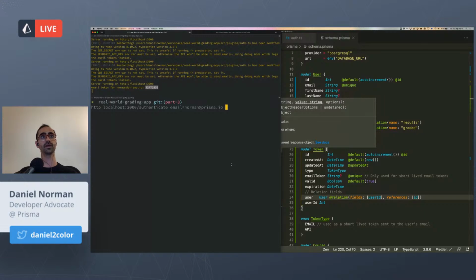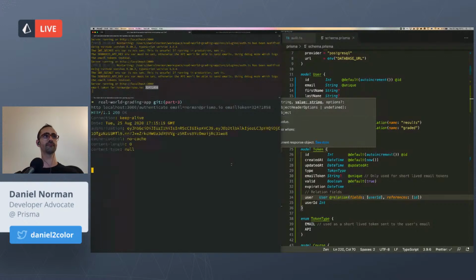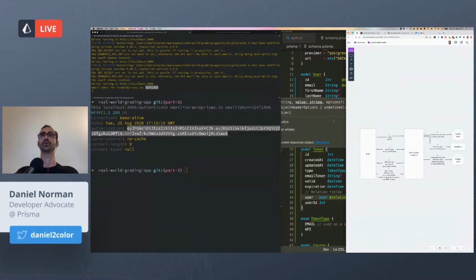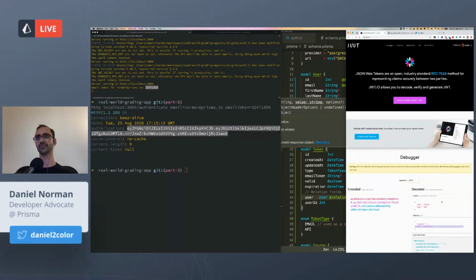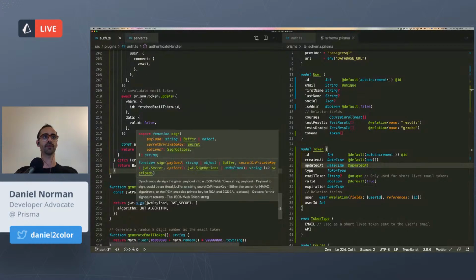And what I expect to get is an authorization error in the response. And in fact I do, and I can actually copy this to the JWT website and see what is the payload. And the payload that we get is token ID 3. And it also has this extra field in the payload. And this IAT stands for issued at, which is automatically added by the JWT plugin.